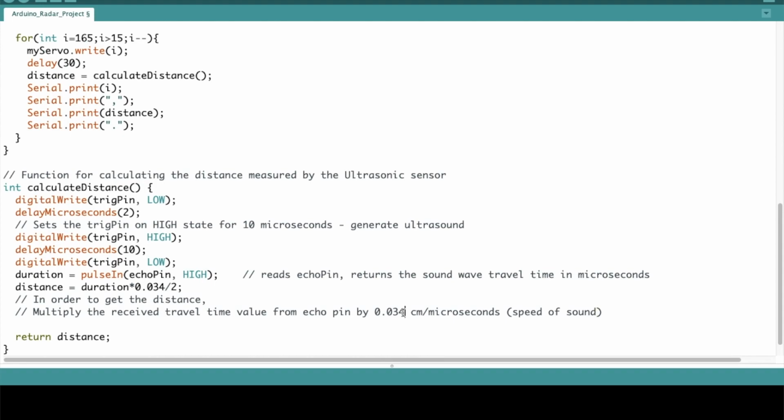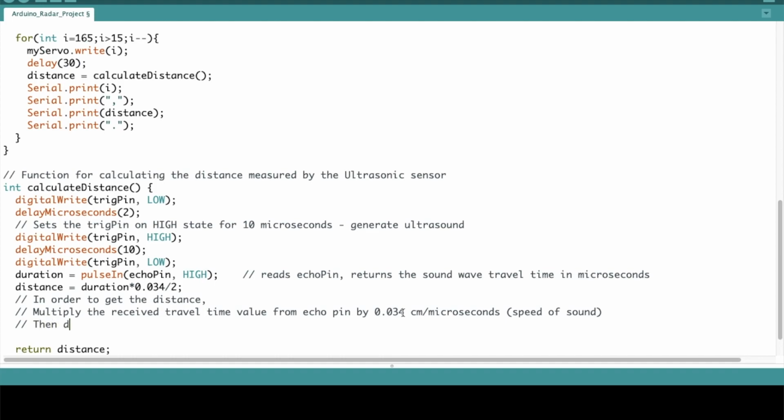And so if we convert this to centimeters per microsecond, we get 0.034. And distance is equal to the received travel time value times the distance.